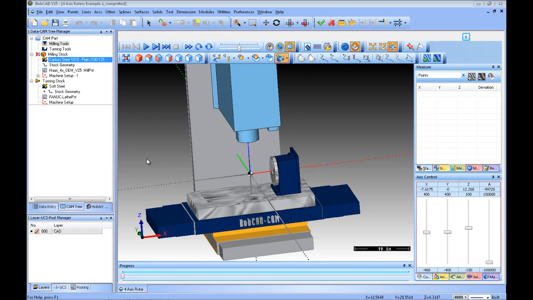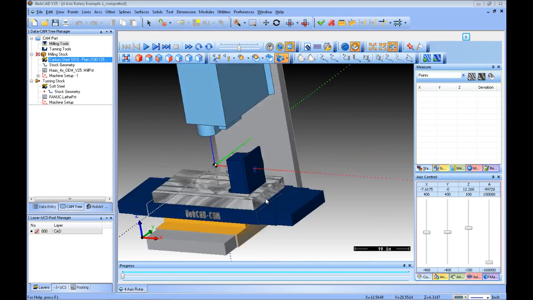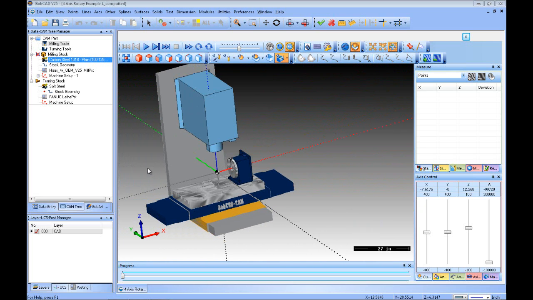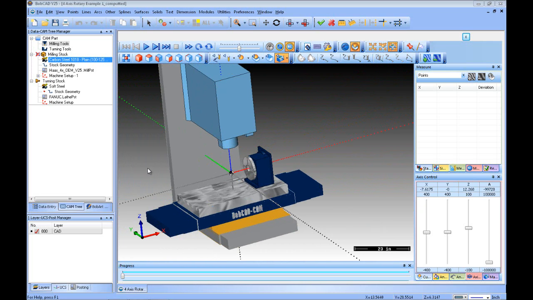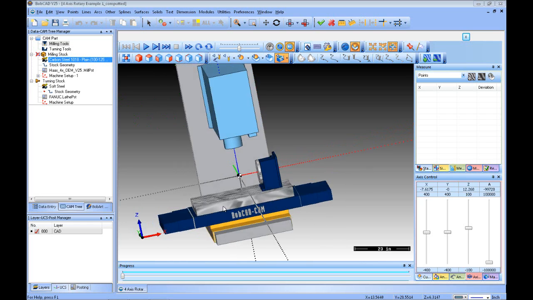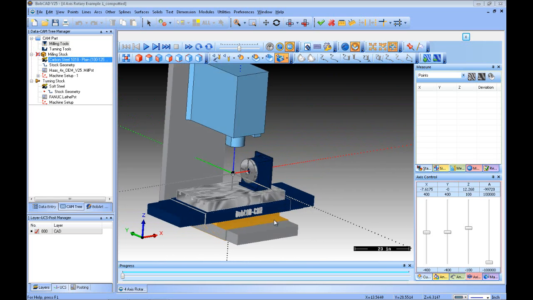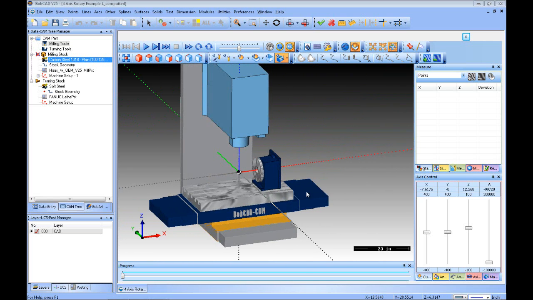In this lesson for BobCAD-CAM, we're going to look at creating a fourth axis vertical milling machine. As you can see in the simulation window here, this represents the machine that we're going to create in this lesson and set up the travels and add some geometry as we have here into the simulation. So you can see this has an indexer parallel to the x-axis, so the A is rotating around the x, and the indexer head is placed on the right side of the machine. It's got vertical Z, X, and Y, just your standard fourth axis machine.